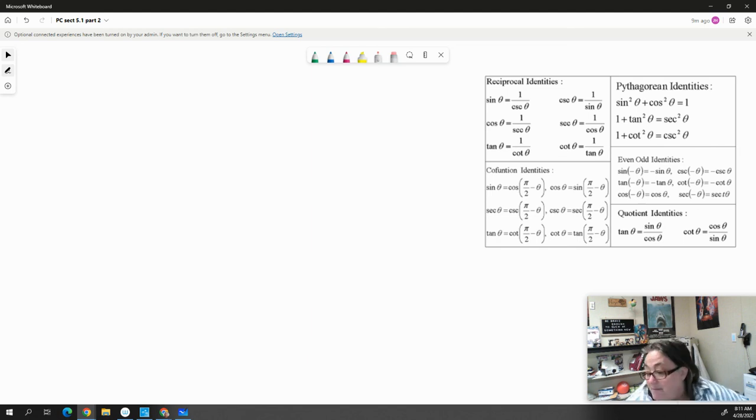If you remember the last time I saw you, we were dealing with trig expressions as well. I believe we were just evaluating trigonometric expressions, right? We were using the fundamental identities to evaluate and find solutions. And today we're going to talk about simplifying trigonometric expressions and factoring trigonometric expressions, and then a little bit of adding them.